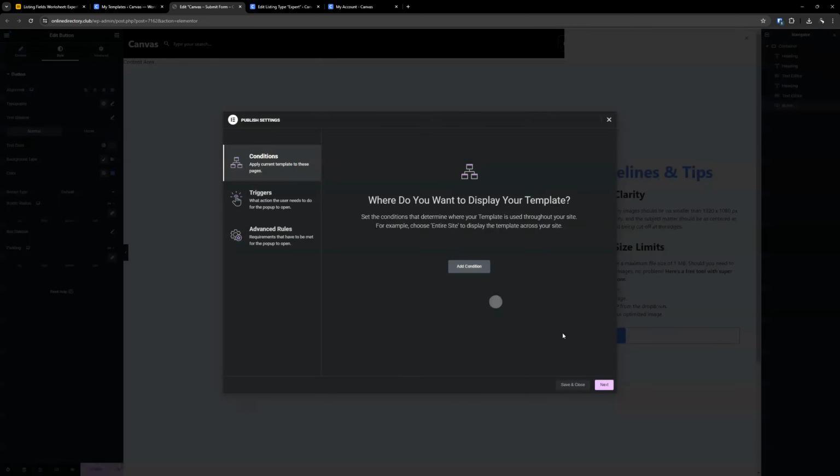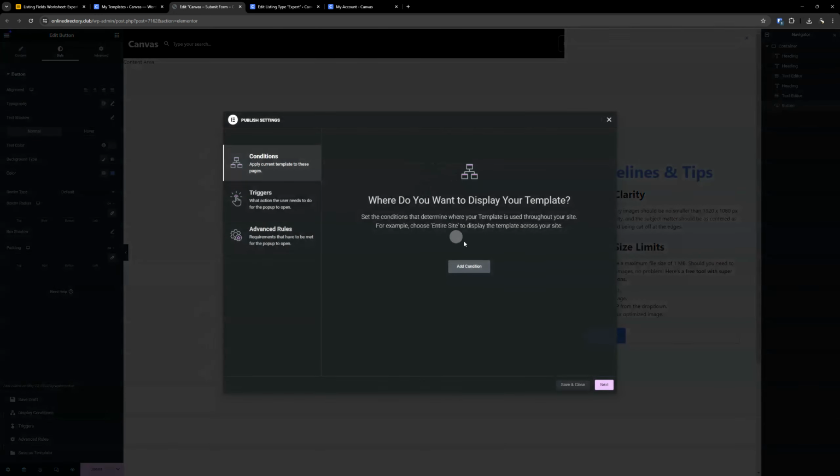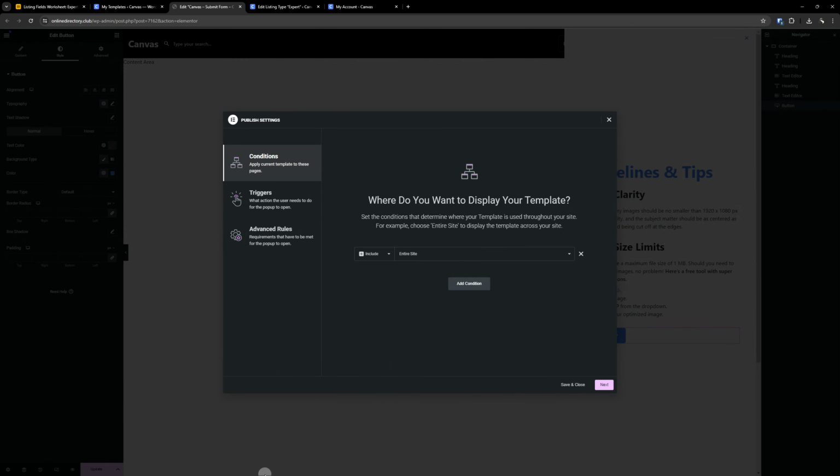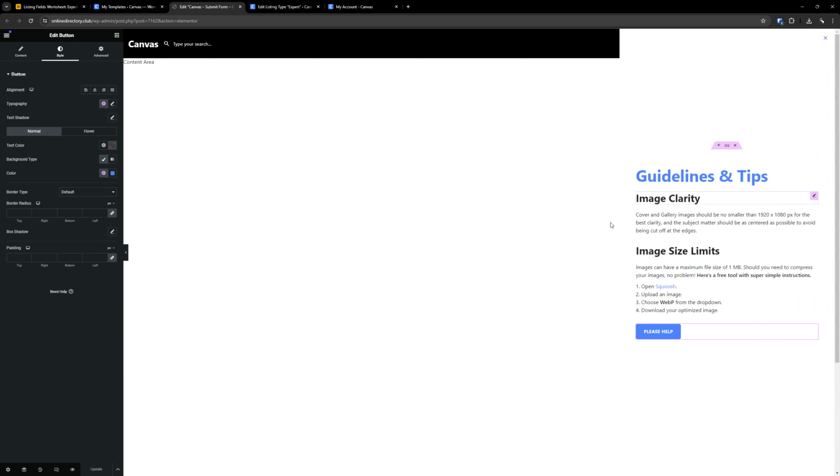The other important piece is actually being able to call the pop-up. So we need to set a condition. Down here, there's display conditions. We need to say for the entire website, just like that, and call it a day. Save and close. That allows the pop-up to be called as we are trying to call it.